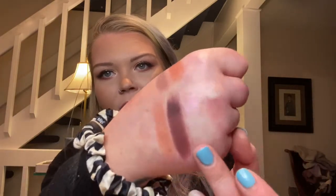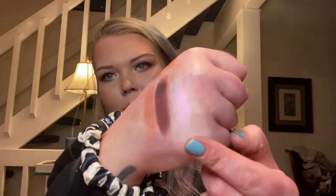Ooh, that is so pretty. That just kind of gave it this pinky shift. I think this color, I've swatched it before, but apparently I have the memory of a goldfish. This shade here, it's really hard to see. I didn't swatch it very well either, but it just looks pretty white in the pan. Then you get it on your skin and it's this gorgeous pinky, almost lilac-y reflect to it. So I think that is the perfect finishing touch to the eye. I'm going to add a little bit of lower lash mascara and I think we will be all done.